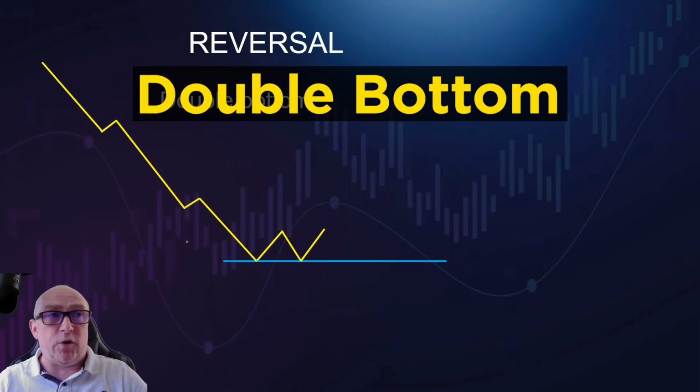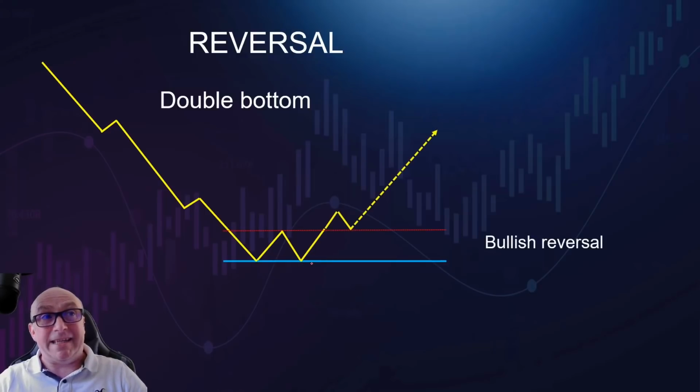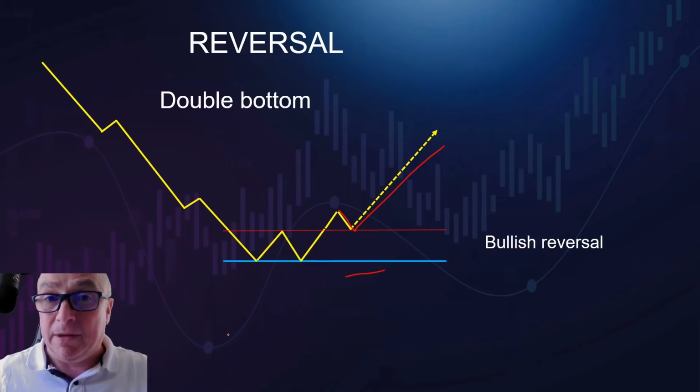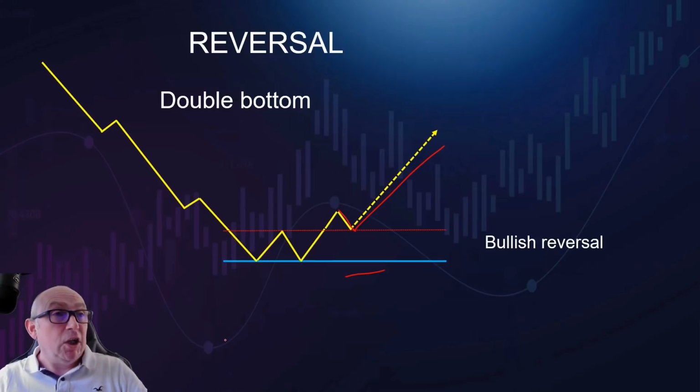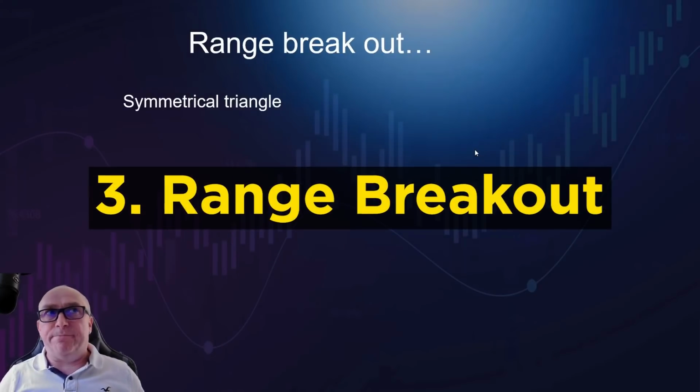So we are in a downtrend. We bounce off support a couple of times. Okay, so this now means we may have a potential bullish reversal coming in. We'll take a buy trade above the recent swing high. Breaks up, comes back, pulls back, and then off it goes again. You may have your stops below there. So a double bottom, or indeed a triple bottom, can be a good clue that the markets are about to reverse on themselves. Okay, so let's finally look at the range breakout trade.